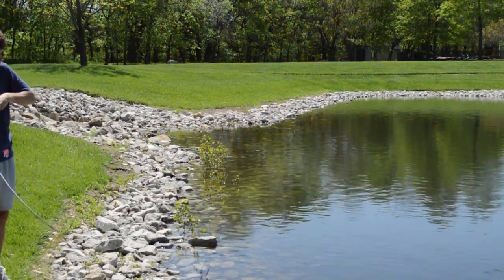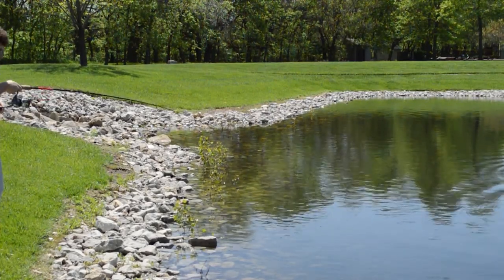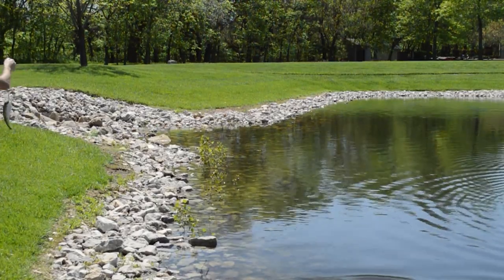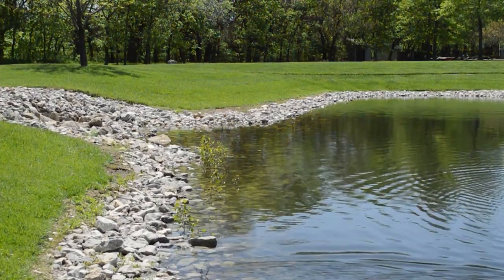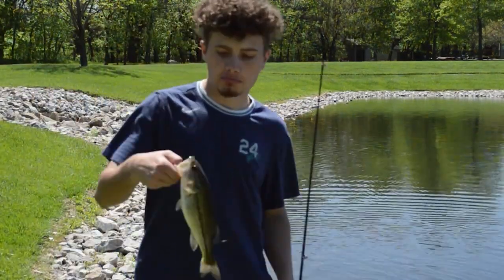When fighting a fish, make sure you keep your rod tip down. That keeps the fish in the water. If the fish was to jump out of the water, that increases the odds of the hook coming out. And with that, you're ready to catch lots of largemouth bass this summer.